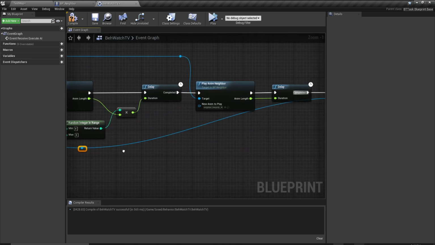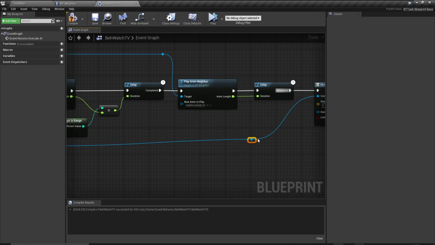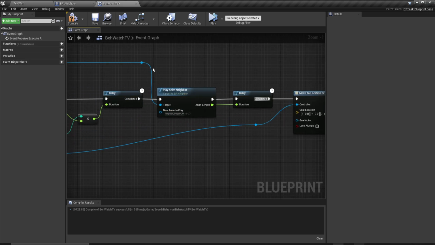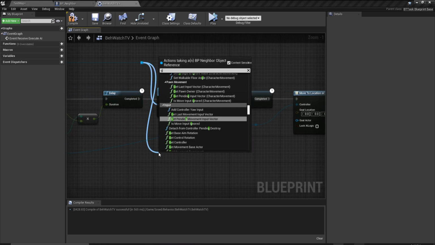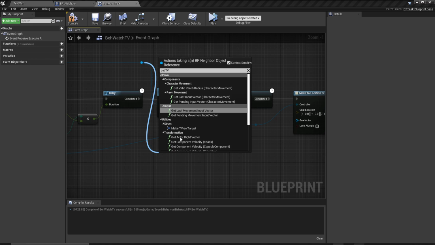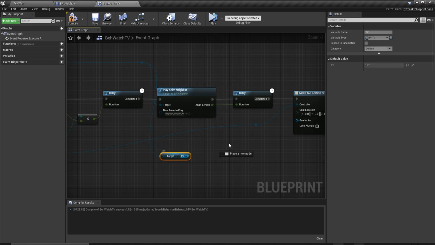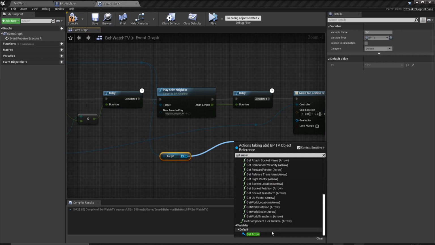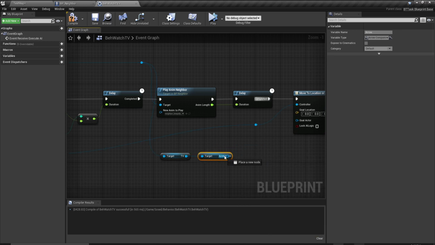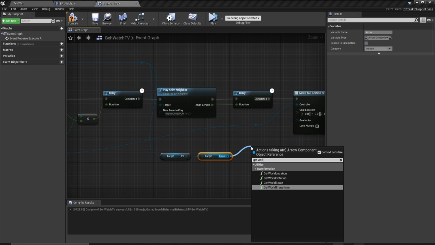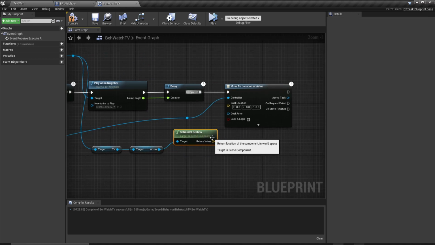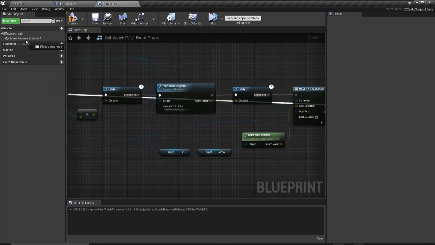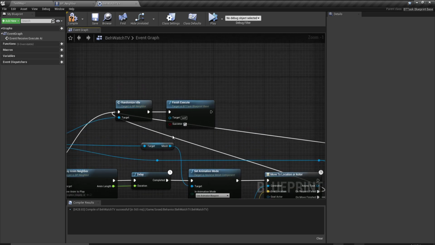just add a bunch of reroute nodes once more, and do get TV, get arrow, get world location, and connect that to the field.